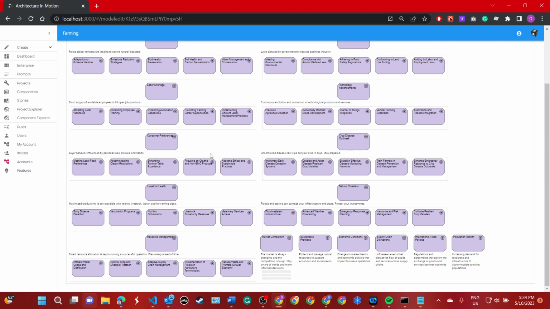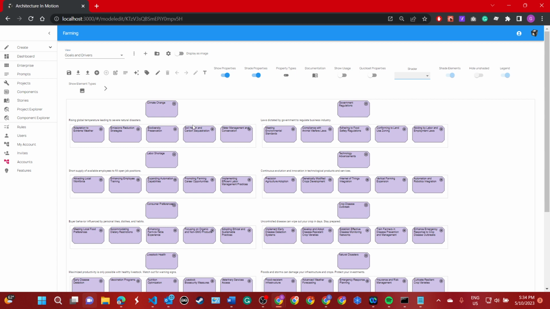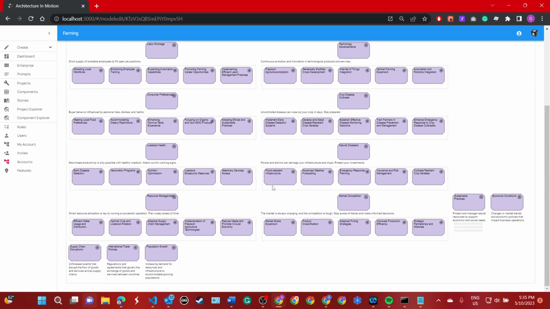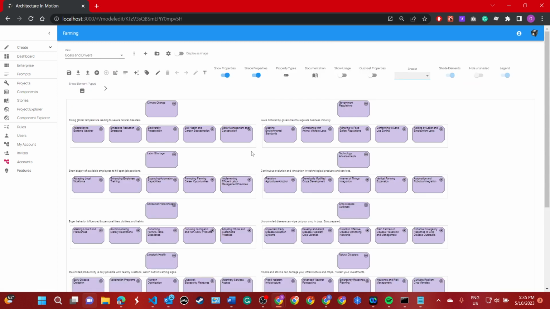And you can also show this as a diagram and then copy it as a bitmap or an SVG into a PowerPoint presentation, and that's either just the raw base colored version or the different versions where you've applied your shaders. Like maybe you want to do a red, amber, green heat map to show something.